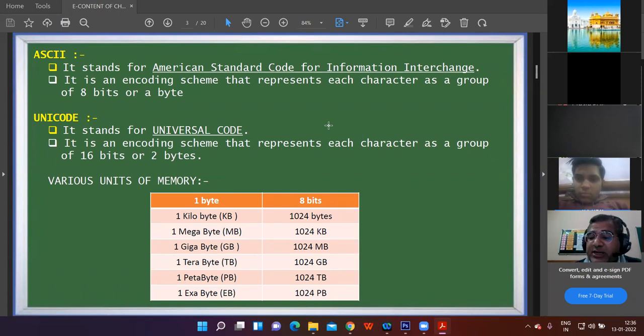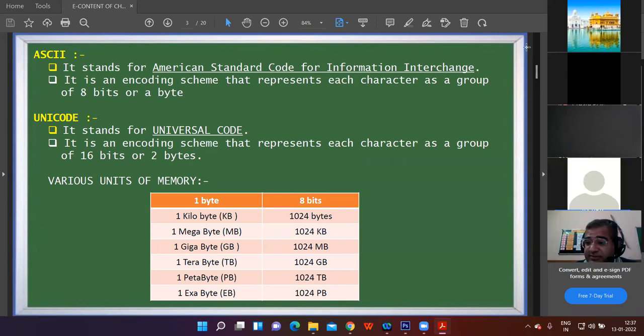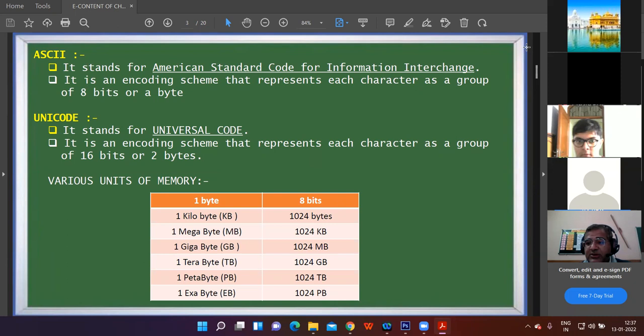What are the features of secondary memory? Yes, Dhairya, unmute. I think some technical problem is coming. It's okay, Dhairya, no problem. Janvi, tell me the features of secondary memory, please. Dhairya, disconnect and then come again in the class.